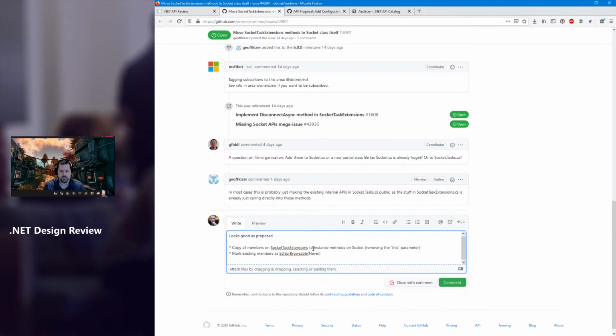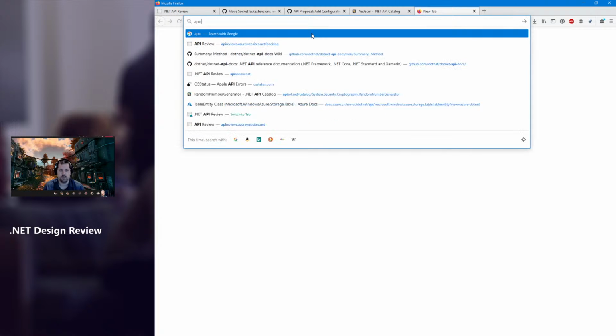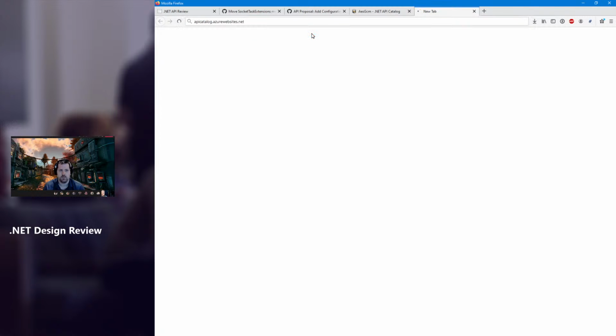Where does socket task extensions ship? That's just in .NET. It's in system net sockets in net core app. Okay, so shared runtime. So no one should have a torn state between seeing an old version of a package and the new version of the socket class. No, I don't think we even shipped a package. I could be wrong, but I think that never ended up happening.